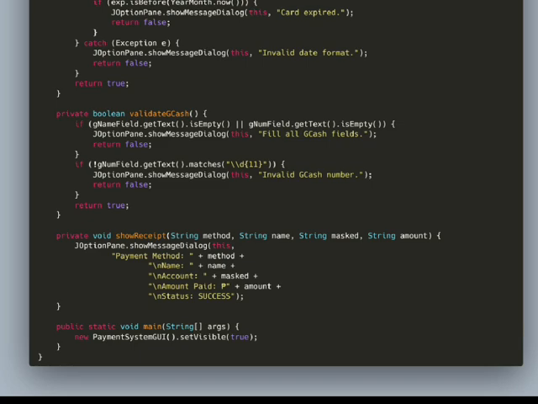For displaying the receipt, the showReceipt method uses a JOptionPane to show a confirmation message. This gives the user a quick summary of their transaction including payment method used, account name, masked account number, amount paid, and success status. Lastly, public static void main launches the graphical user interface when the program starts.